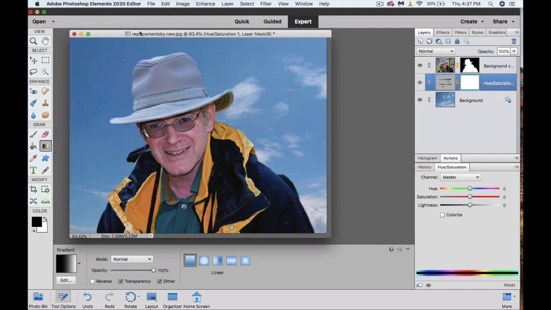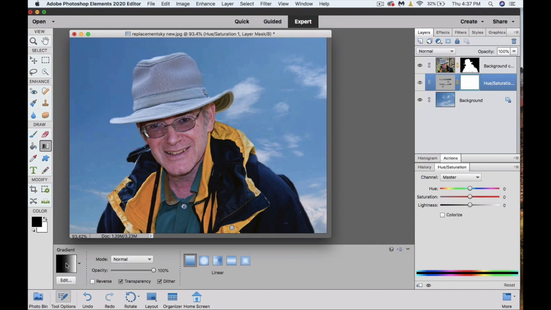And so to do this, we need to explore the gradient we're going to apply. So if you'll come over to your toolbox, there's a gradient tool that looks like a gradient. If you can't find it, you can simply choose the letter G and it'll get you to the tool. And when I click on the gradient tool, I have some options available to me. They are in the option bar, either at the bottom in Elements or at the top in full Photoshop. You'll see that the default gradient is from black to white. That's the one we're going to use, so we don't have to change that gradient choice.